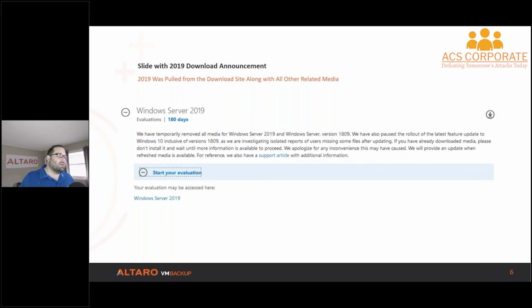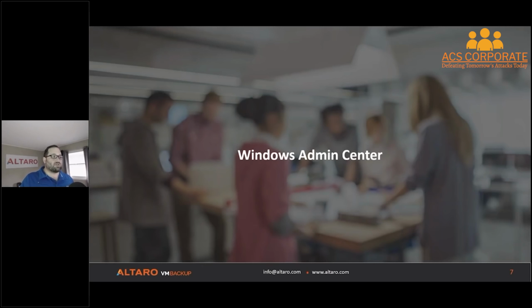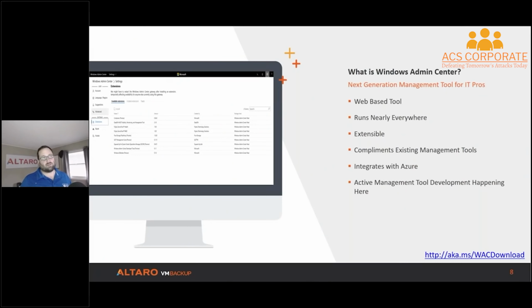So let's go ahead and talk about Windows Admin Center. I mentioned earlier that this was the big thing that everyone in our last webinar wanted to see. We did a really short demo in that webinar, like 5 minutes, just showing the UI. Today, I want to step through each section of the tool, not every tiny section, but the major hitters. I want to show you how it works, how you can use it to manage servers, how you can look at the extensibility, that type of stuff.